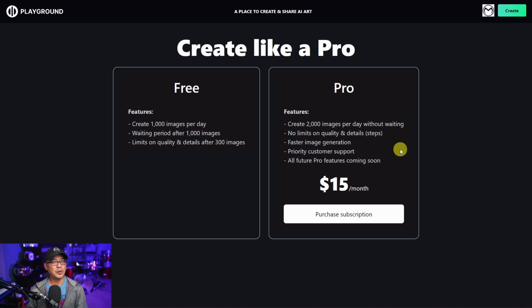Now, I'm not going to go into detail pricing from the other sites. With the main Dall-E site, it's $15 for like 100 or 200 credits. And Stable Diffusion's official website costs $10 for every 1,000 generations. So it's more of a pay-as-you-go format. This is the best value that I've seen currently.